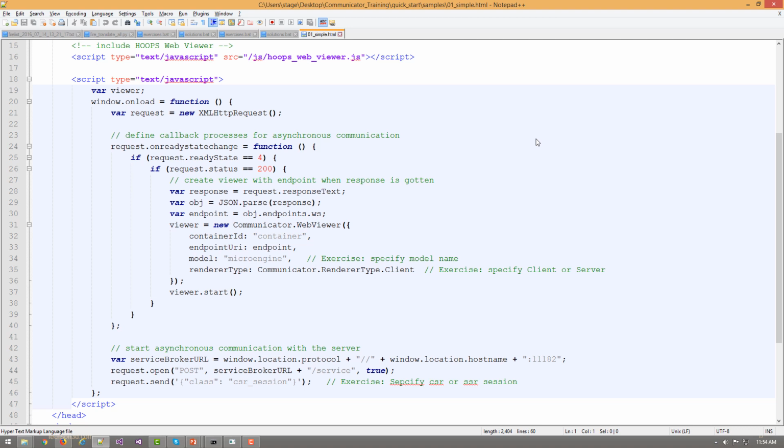And you can see down below that this is how we build up this request. So the host name is essentially the domain name of where we're going to make the request to. So on our own machine, this would be like localhost. And then we make the POST request to localhost/service, which is where the REST API is listening, on /service. And then this is the data that we send. So you'll remember this from the slide, that the class we want is CSR.